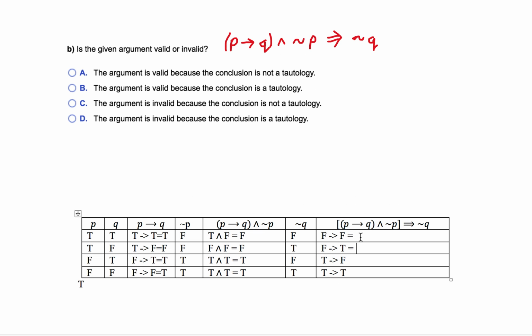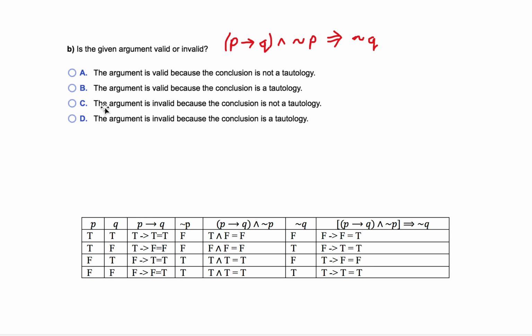And then we'll go through and look up answers to these. So these are our if-thens. So we know the first one is true, the second one is true, the third one is false, and the fourth one is true. So this argument is an invalid argument because remember that we're supposed to have all trues to make it valid. Okay, so we know that it's invalid.